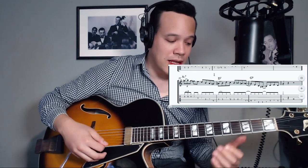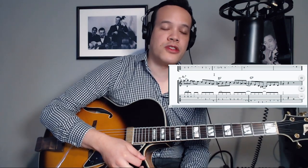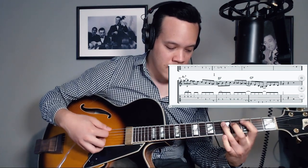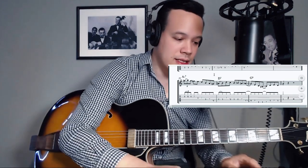So if I want to play it in, let's say, E flat, then it would be in the third position of F minor, which is here. So to play it on Hanser Garros, I have to play it, of course, in F, so then it would be here. I can play it on the 2-5 in B flat. Let's try that. Oh, sorry, this is minor string still. Hanser Garros, here we go.